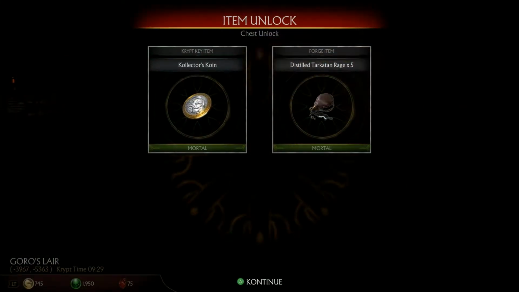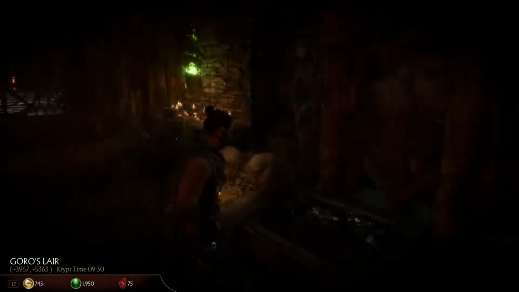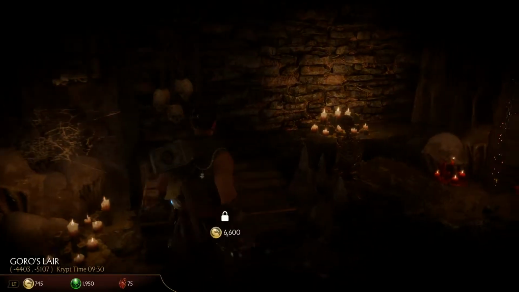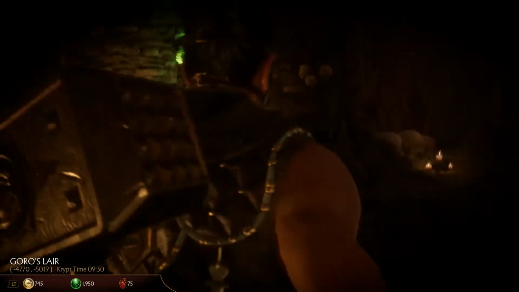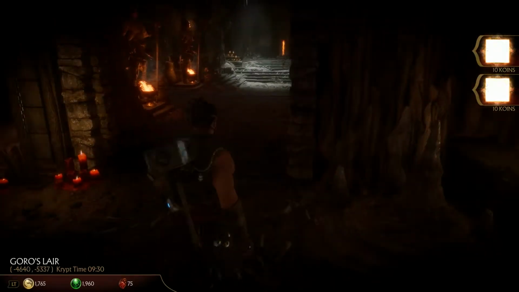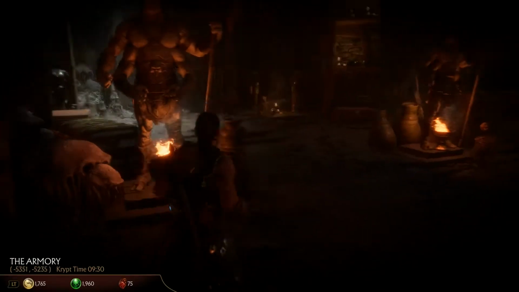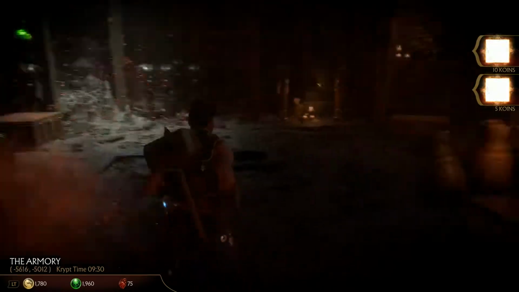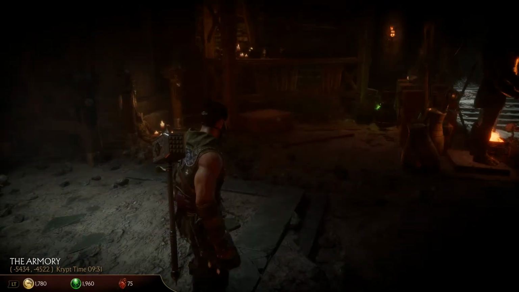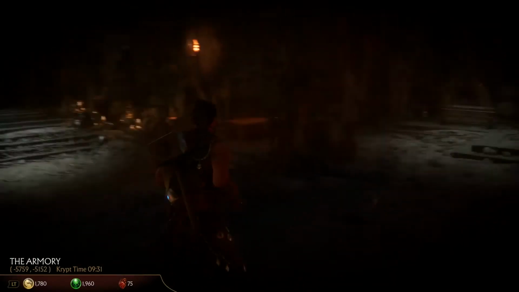Collector's coin. Oh, no, that's a Krypt key item. Do we think that can be used to entice the collector to appear? Interesting. I don't know if there's any benefit to that, but we'll pull this chain here. We've really gotten quite in-depth with the Krypt this time. I was expecting just to open a couple of chests and then go, oh, and done. There we go, marvellous, lovely. But no, we've ended up doing a lot more wandering around. Have we been here?